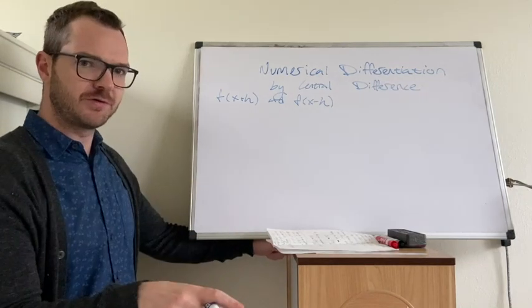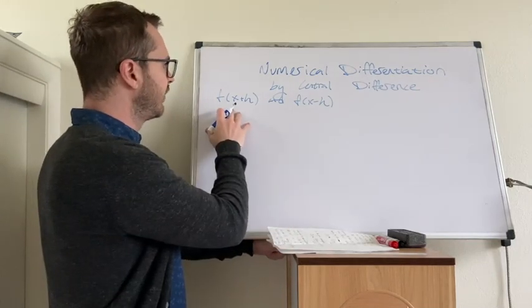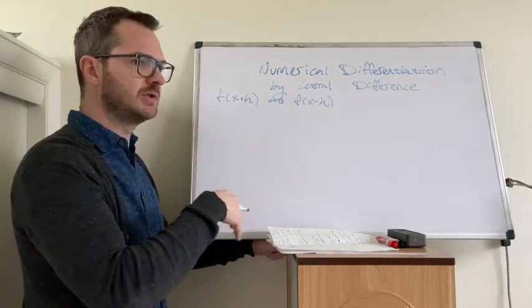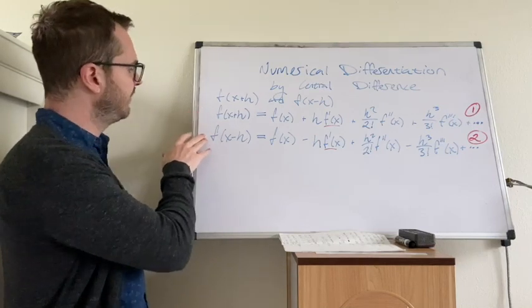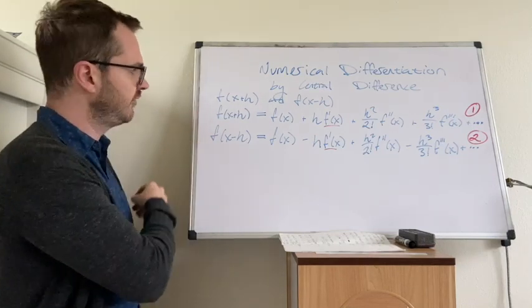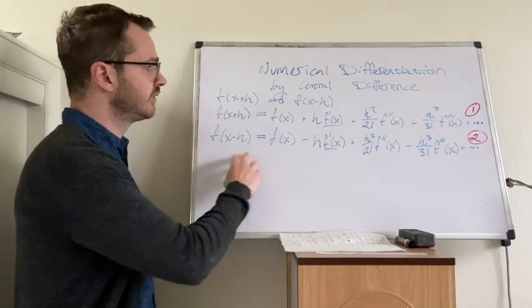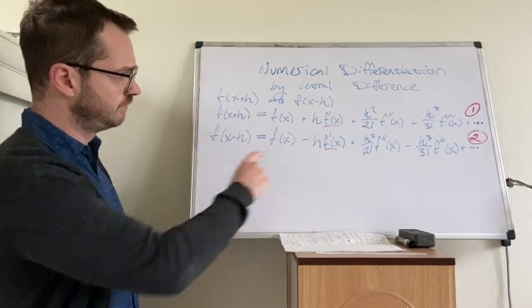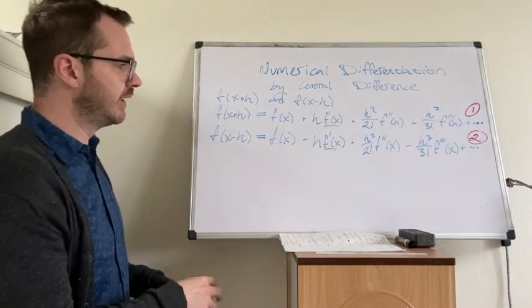We're going to do some Taylor series expansions, right? I'm going to do the expansions for f of x plus h and f of x minus h. I've gone ahead and written the expansions. Here's the expansion for f of x plus h, and the expansion for f of x minus h. These are the same expansions from the previous discussion, so you should already have these in your notes. I labeled the one on top equation 1 and the one on bottom equation 2.